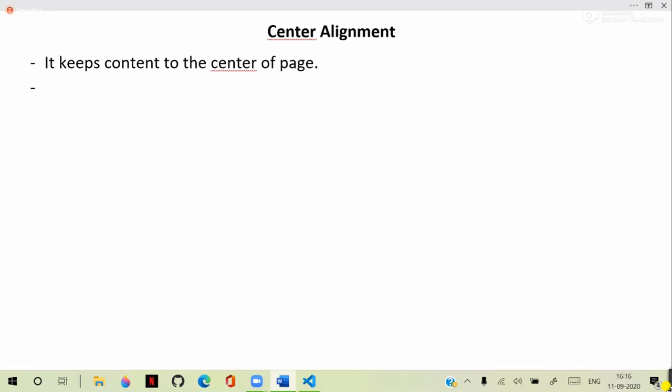So for that we have to use the attributes. So we have to use the properties. What are the properties to design them? We have to use the properties align items and justify content.